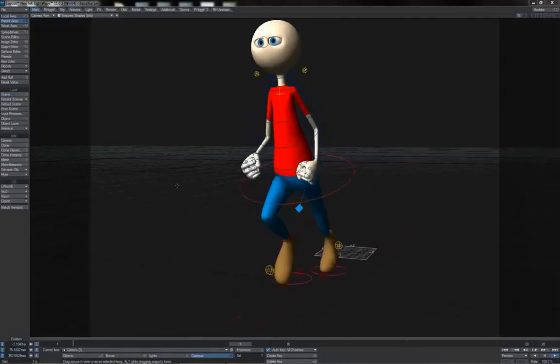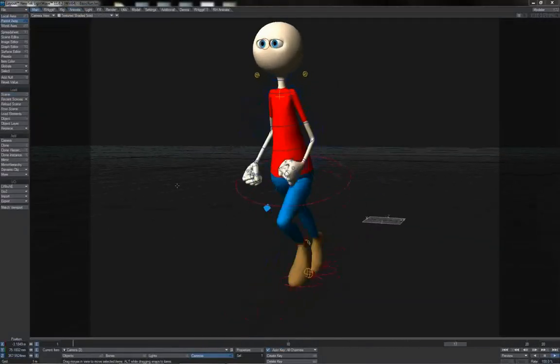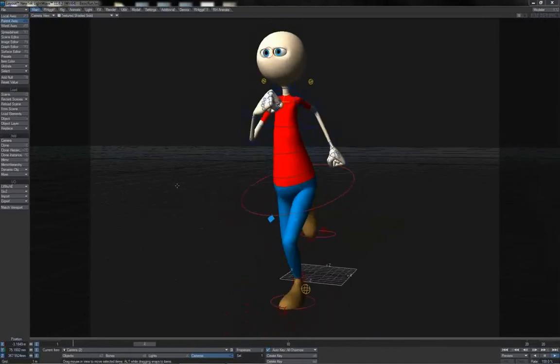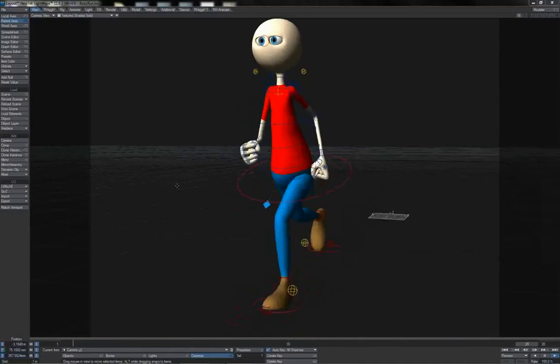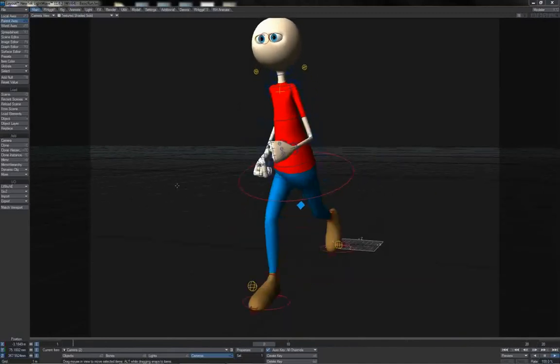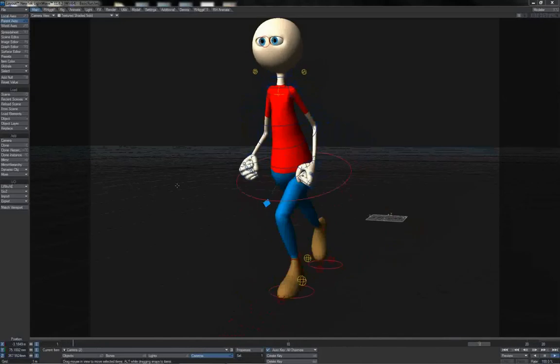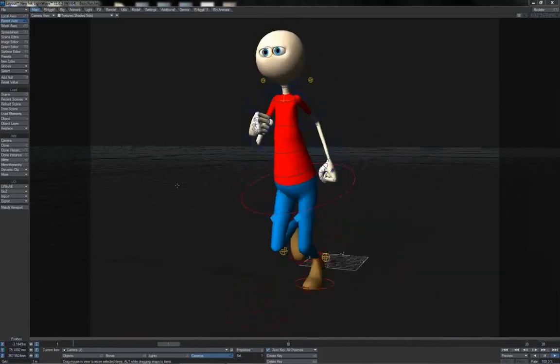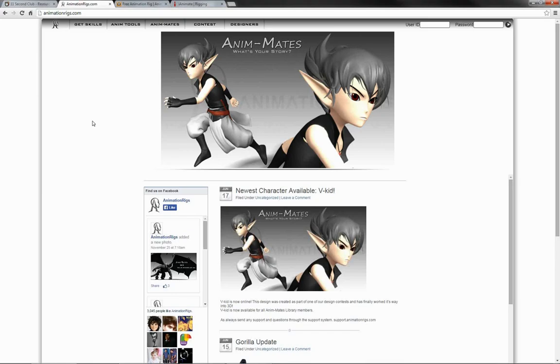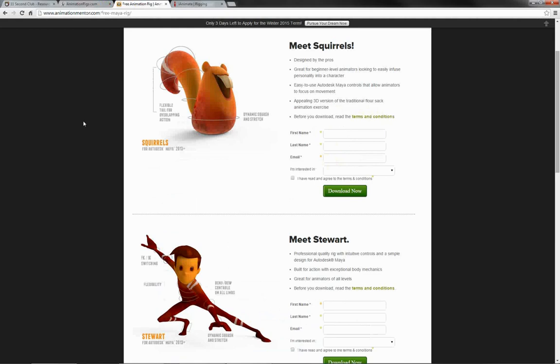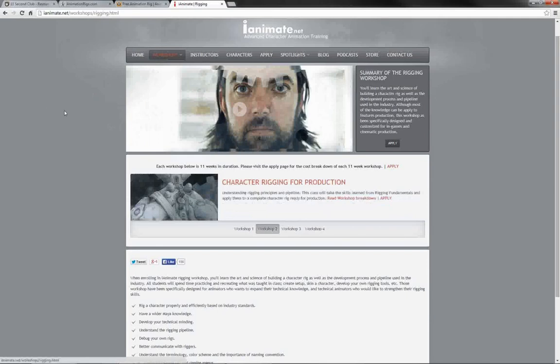Of course, as I say, the purpose of these tutorials really is to teach animation itself rather than the actual, structural operation of any one rig or style of rig. However, one of the other things that you will find is true about constraint-based rigs is that they are the industry standard. Take the free rigs available on the likes of the 11 Second Club, take the rigs that are supplied through somewhere like animationrigs.com, take the rigs that are given away here on Animation Mentor or used by Animation Mentor, take the rigs and the rigging courses that are done by iAnimate here, all the same thing.